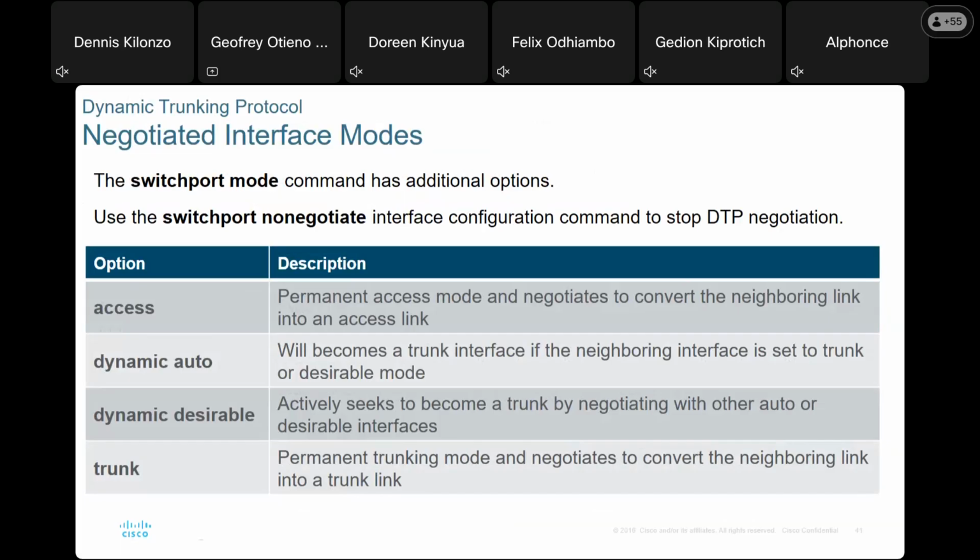We are going to look at them shortly. Dynamic desirable actively seeks to become a trunk by negotiating with other auto or desirable interfaces. So which combination will form a trunk? Trunk is permanent trunking mode, and negotiates to convert the neighboring link into a trunk link.